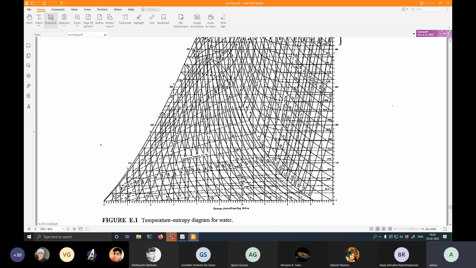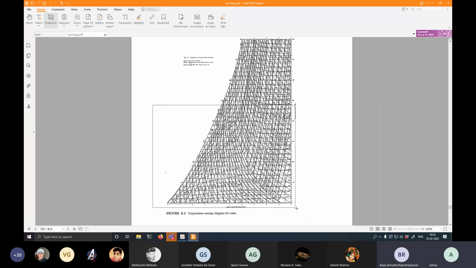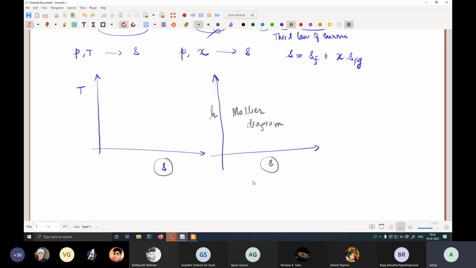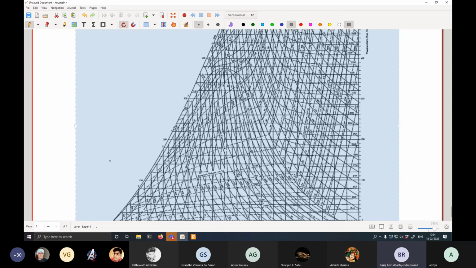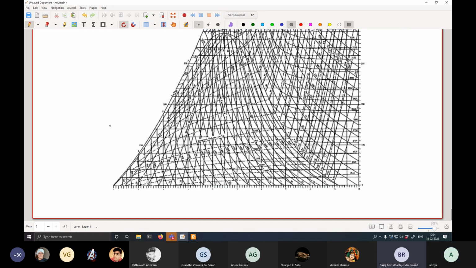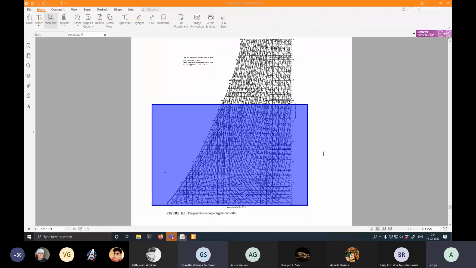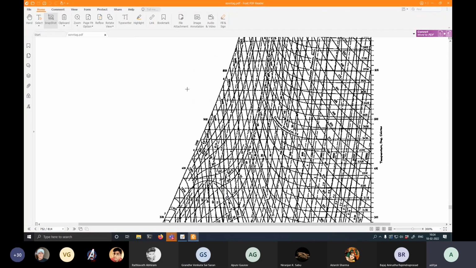Yes, sir. And there are constant volume lines. Let me just take a screenshot of this because it is difficult. Is this dome for a particular temperature? Temperature is on the y-axis. Sorry, for a particular pressure. Isobars are also there in this plot. But I am able to see a single dome. There are many. Yeah, sir, I think constant quality lines are also there in that graph. Constant quality is also there.